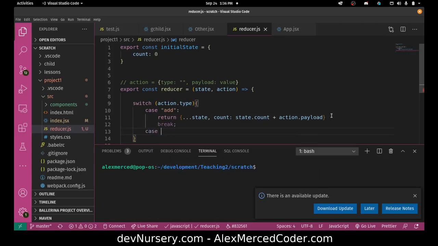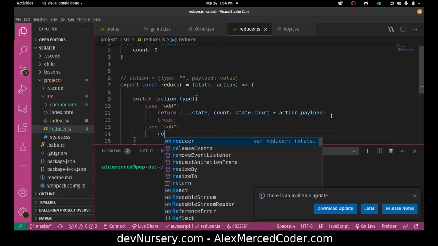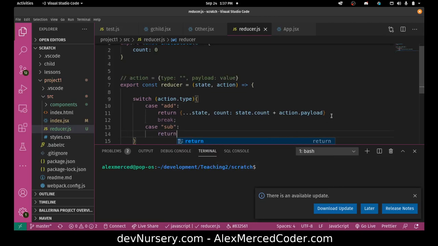Okay, case, we'll say sub for subtract. And if you're wondering, this is technically the way Redux works, which is a separate library. That's what useReducer is based on. It's based on the pattern that Redux introduced that became really popular for managing app-wide state, because people got tired of passing everything as props.